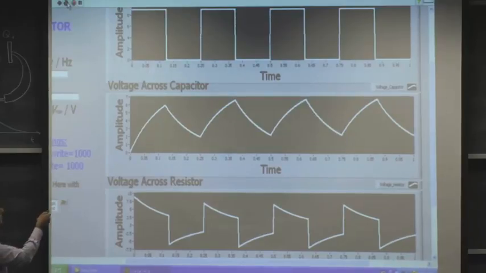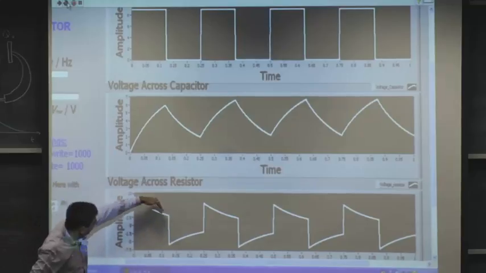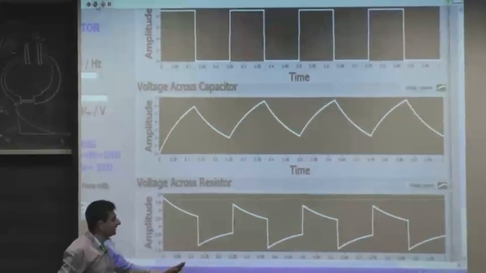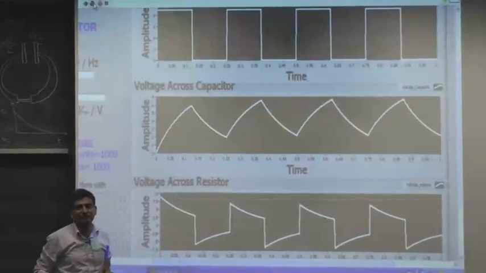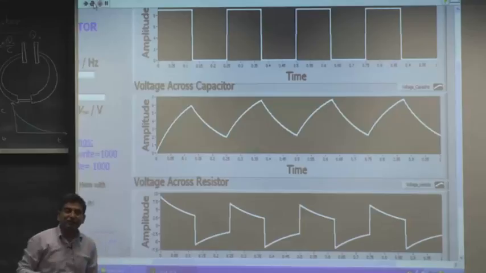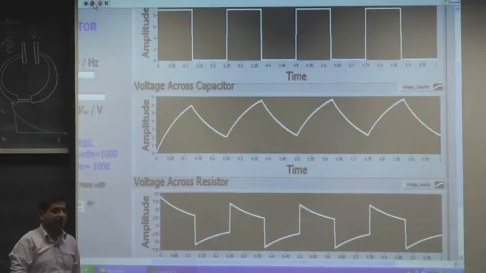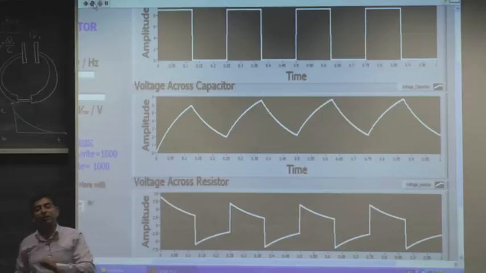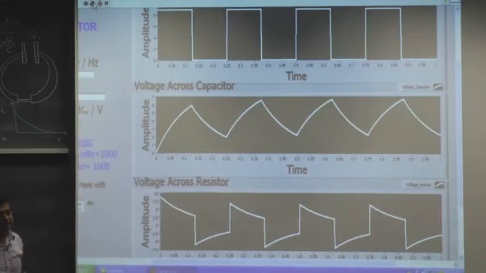And when the switching takes place to position B, the voltage across the capacitor decreases, and the current has now switched its direction. The current was positive here, and now suddenly it becomes negative. It reaches a maximum value and then it starts dropping. So during the charging and the discharging cycle, the magnitude of the current is decaying exponentially, but the directions are reversed. Can anyone give a reason of why these directions are reversed?